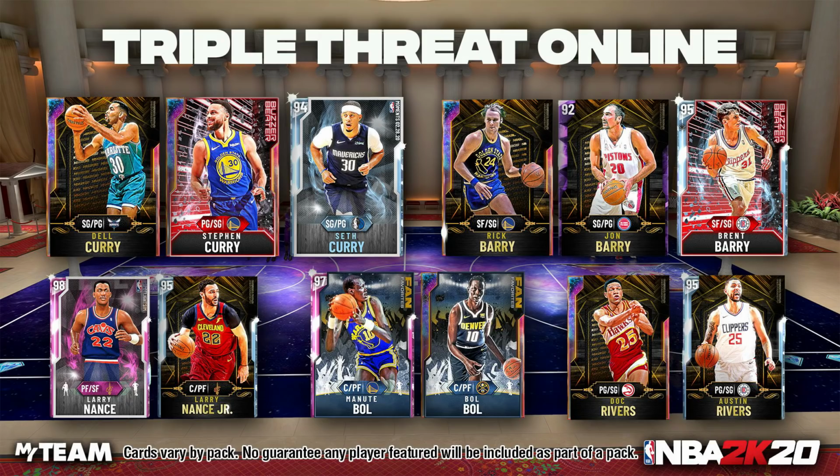Here is the whole list of all 5 families that are on Triple Threat Online boards right now. You got Dell, Steph, Seth. You got Rick Barry, John Barry, Brent Barry. You got both Larry Nances, the Bopos, and Doc and Austin Rivers. Some of these cards are rewards, which means you can't sell them. The other ones you can sell, so their price in the auction is going to drop.